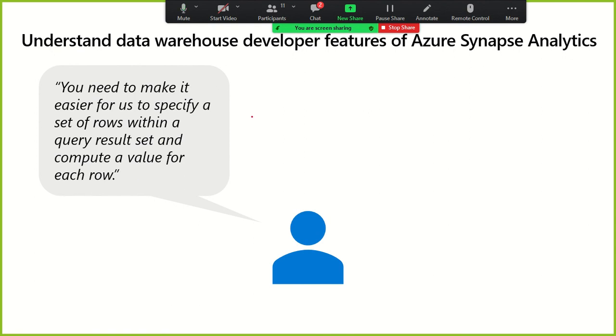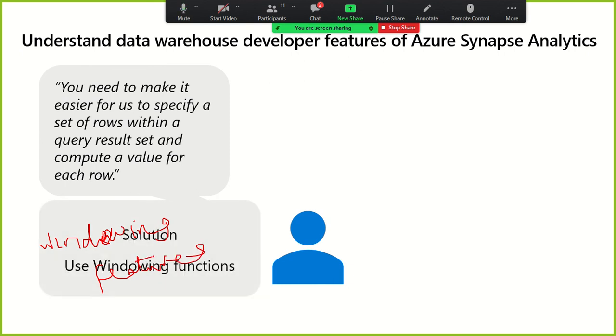What can be used to achieve this? Microsoft provides something called the windowing feature. If you have done SQL Server training, you will have learned something around windowing. Windowing features are part of the features available to help developers.